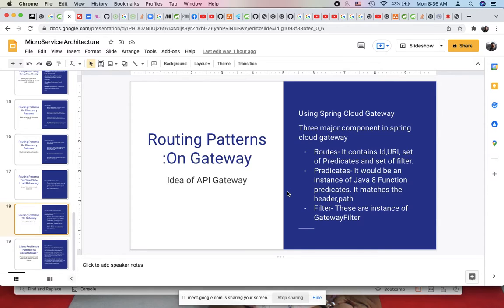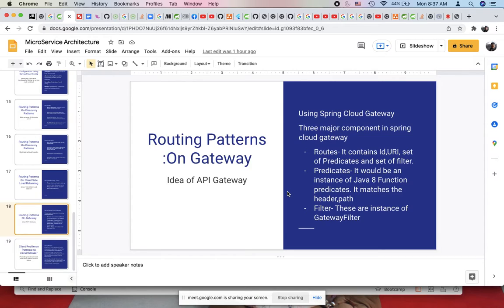And the last thing is filter. These are instances of gateway filter. It is not the same as the predicate. You can think of it like the servlet filter that you already discussed or designed in some way. You want to inject some information inside the request, or you want to send a response header, irrespective of all the calls. Service A is not giving that header, but you individually want to give that header for any request, right? So these are the three things we are going to implement. Let's see what we can do.